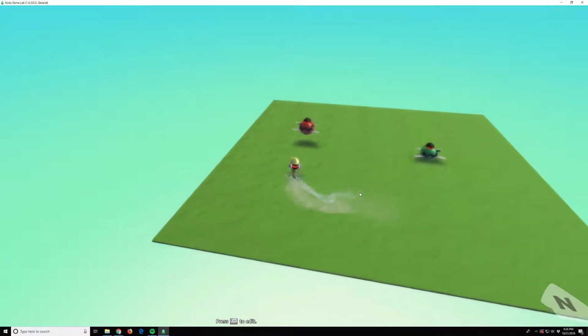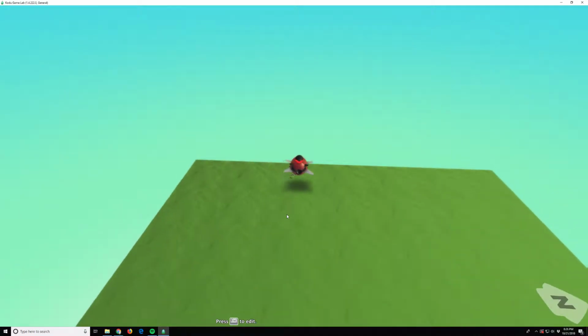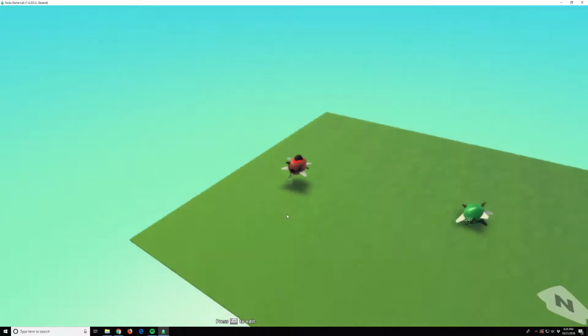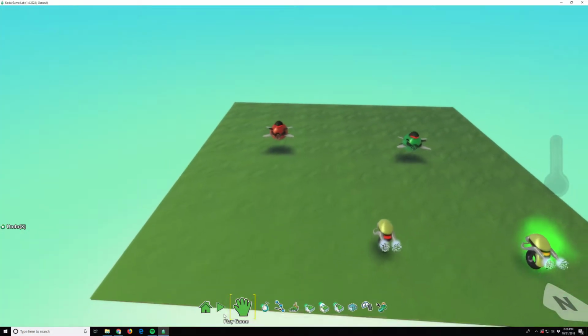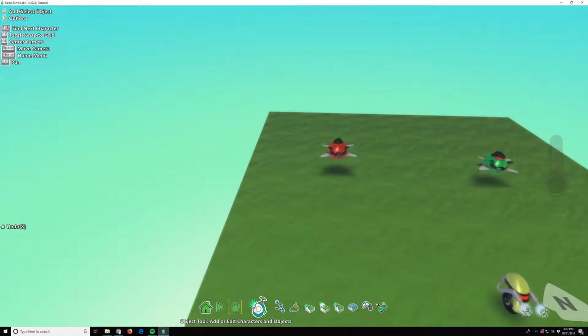So we're going to bump into it, and my Kodu vanished, and now I am inside of the jet. There's no way out of this jet because we didn't program a way out, so we're going to have to start over. So how would we make it where we can get out of the jet?